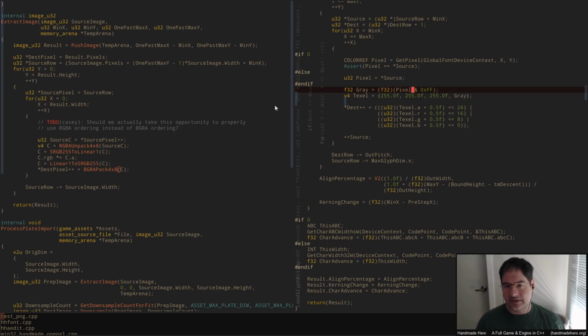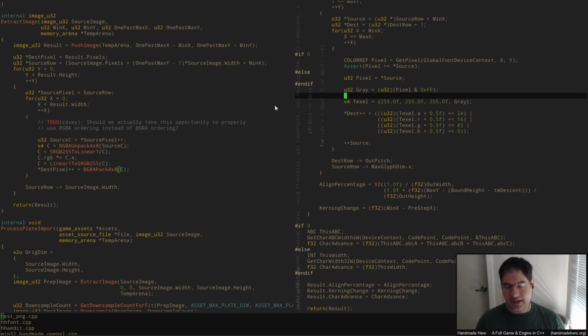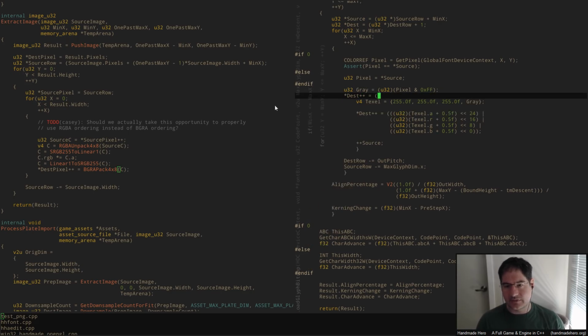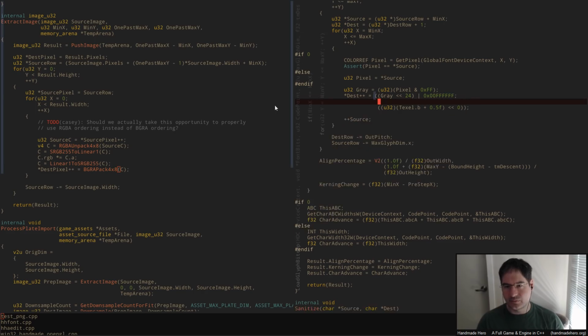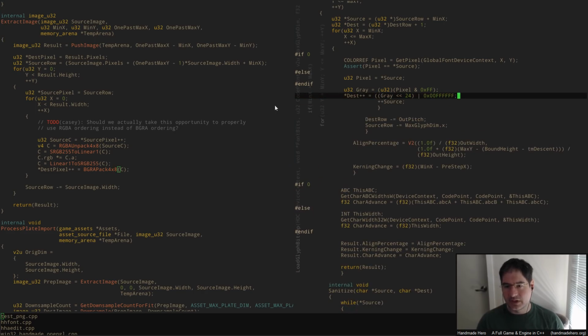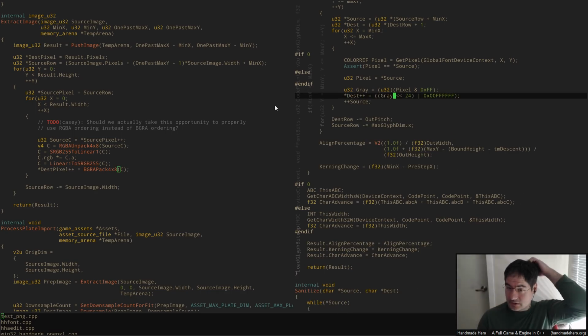So we can say, okay, take the pixel, do the AND with 0xFF to find out what the gray level is, right? Like so. And then when I write this out, what I really want is effectively the same thing that was happening here, where we pack the gray up in the alpha channel. But the rest of it should just be white, because we want the alpha to be controlling here. We don't want to actually do anything else with it. So that just packs pure white in and then the alpha value.